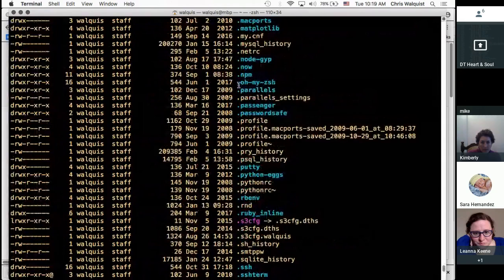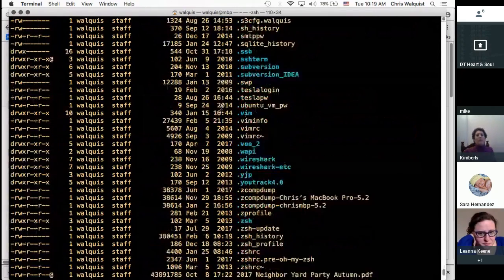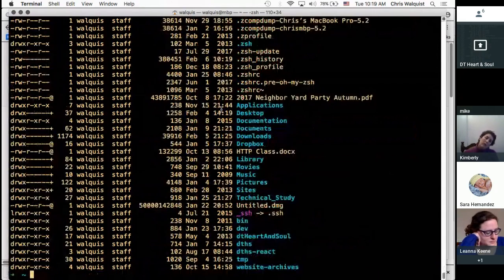Yeah, there's a .oh-my-zsh directory there that brings in lots of goodness. So if you want to set that up and have any issues with it, just Slack me and I'll dive into it with you. At the very least, it hasn't gotten in my way, I'll say that.